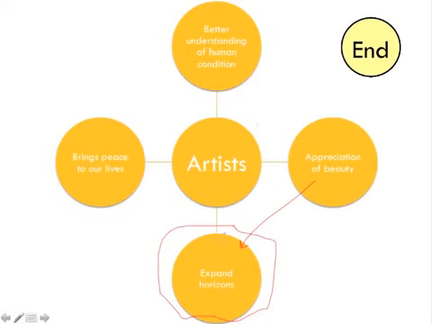I also felt like part of the idea of expanding horizons may also be connected to a better understanding of the human condition. So I could either make that part of the same idea, or I might think of this as its own reason. So in this situation, I might want to consider this to be a separate reason. Now, of course, the key is to think about artists, obviously can give us an appreciation of beauty, but not necessarily. Oftentimes it may be difficult to understand art in general. But of course, I think appreciation of beauty is part of it.